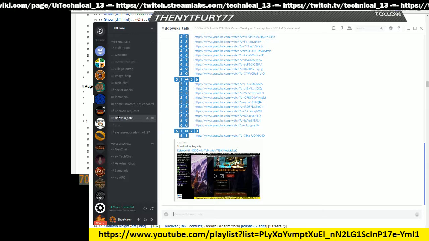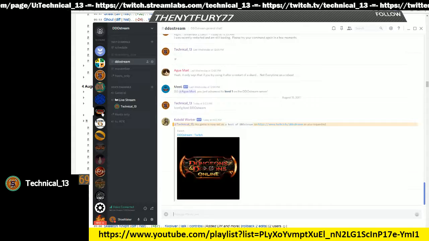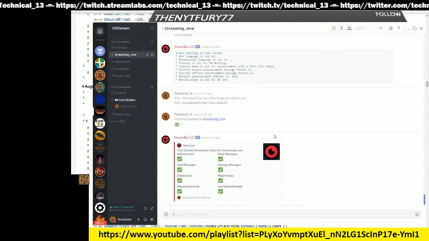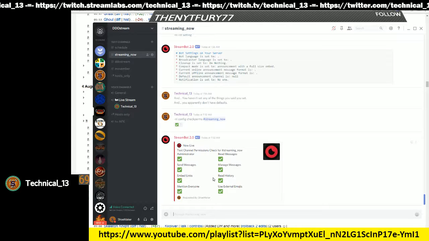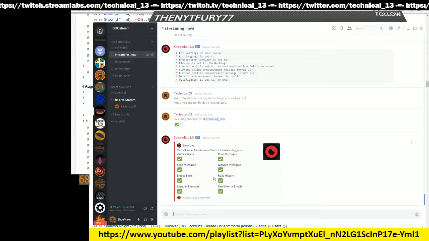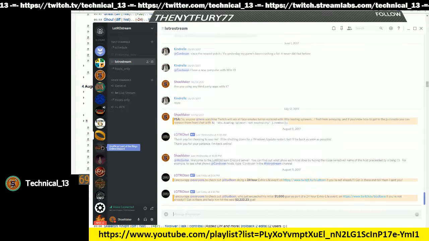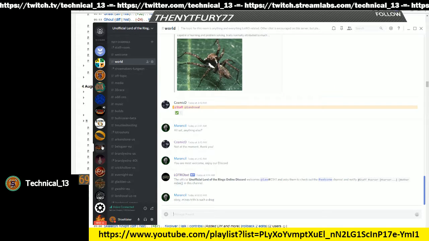WikiTalk is here. So yeah, that's Discord. And then we get the DDO stream channel. But we have a schedule that I need to update. We got now streaming, where StreamBot or probably Cobalt Worker will post streams, live streams. DDO stream is for chatting. Movember is talking about Movember related stuff, and host only is a private channel. We got Lotro Wiki, Lotro Stream, official Lotro Discord channel.